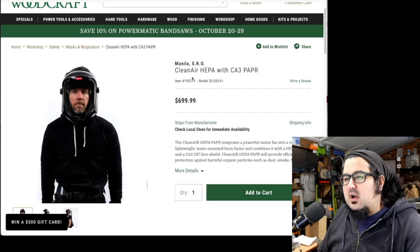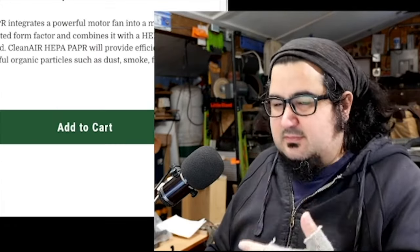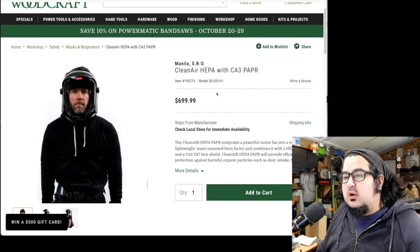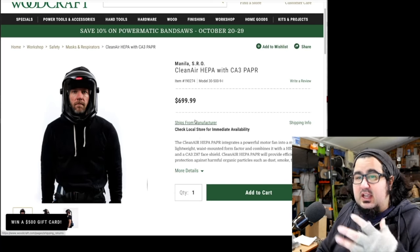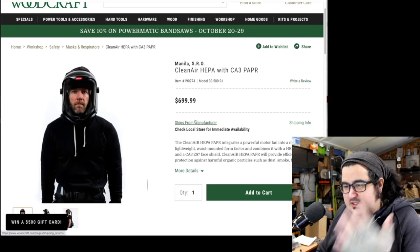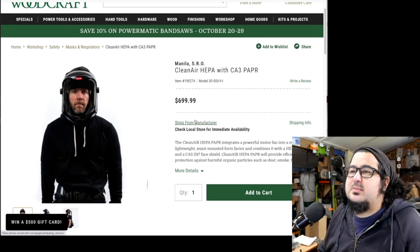The Manila SRO Clean Air HEPA with 3A CA3 PAPR integrated mask respirator thing. These things are awesome. If you do a lot of sanding, a lot of dusty work, and you're in there all the time and you don't want to wear a respirator on your face, one of these all-in-one things is absolutely the way to go. And all of us need to be keeping ourselves safe and wearing proper PPE and dust collection and inhalation, blah, blah, blah. So cool. Nice to see more options out there.